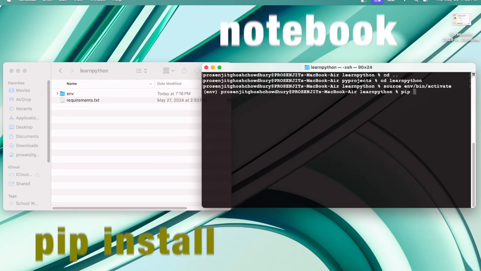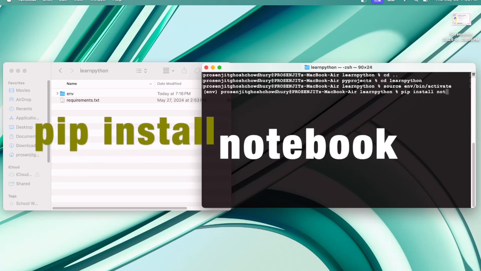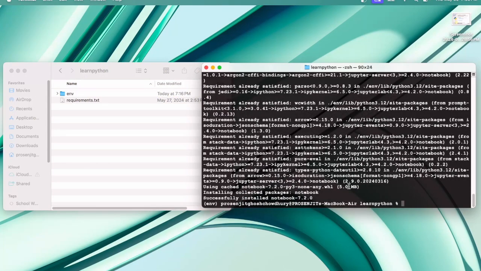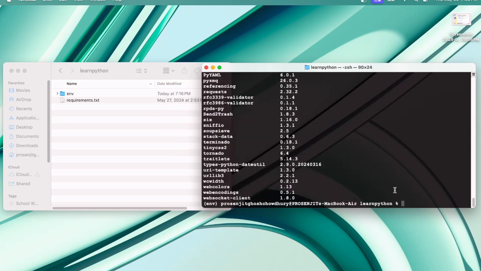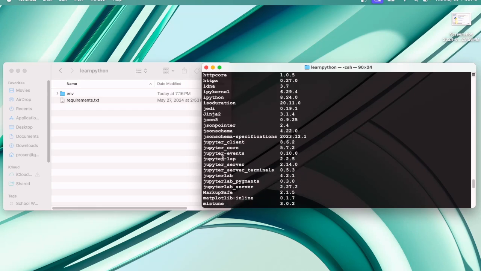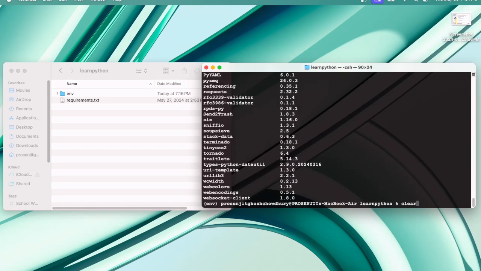Now to install it, we need to run the command pip install notebook. As soon as I enter, it installs the notebook, and it says that it successfully installed it. So I think we are good now. Now what you can do is check if it installed properly or not. You can run the command pip list. When you run pip list, I can show you that it is installed properly, like Jupyter, all the Jupyter Notebook related packages installed successfully for you.